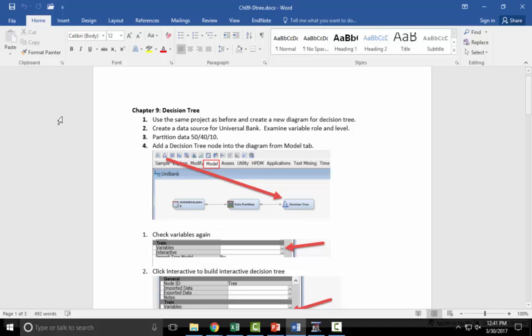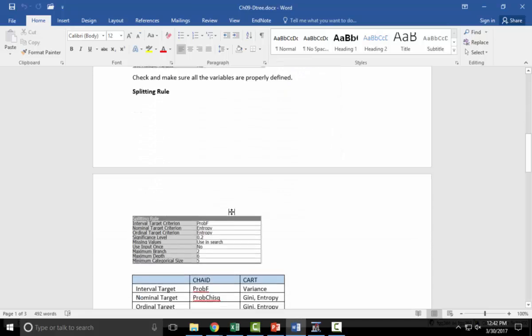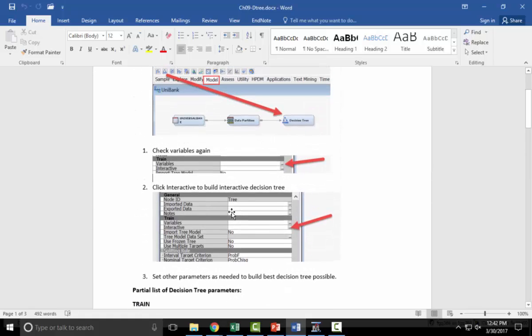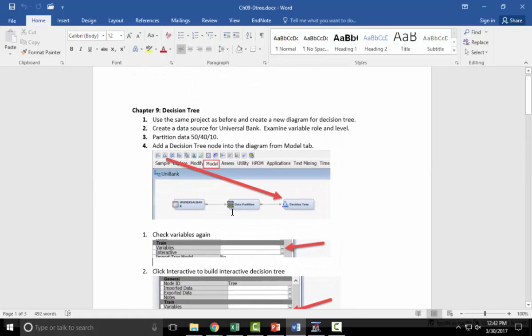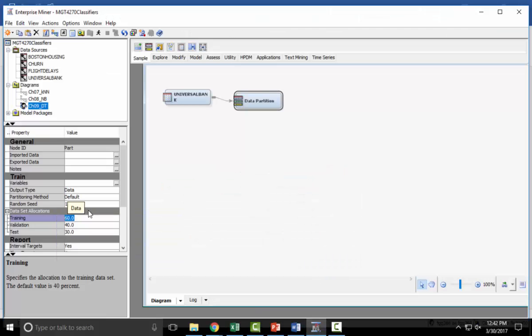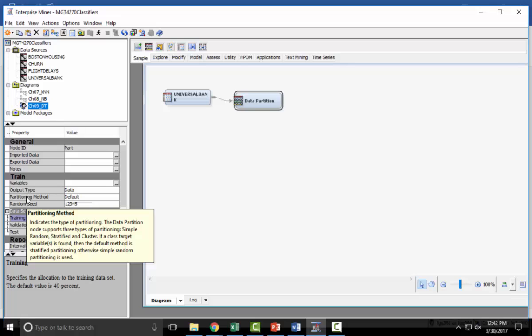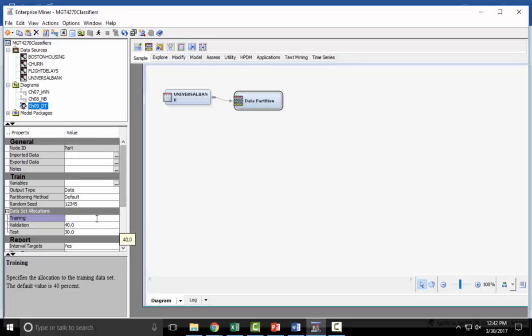Okay. So here, let's see what I have used. So 50, 40, 10. So let's do that. 50% training, 40% validation, 10% test.